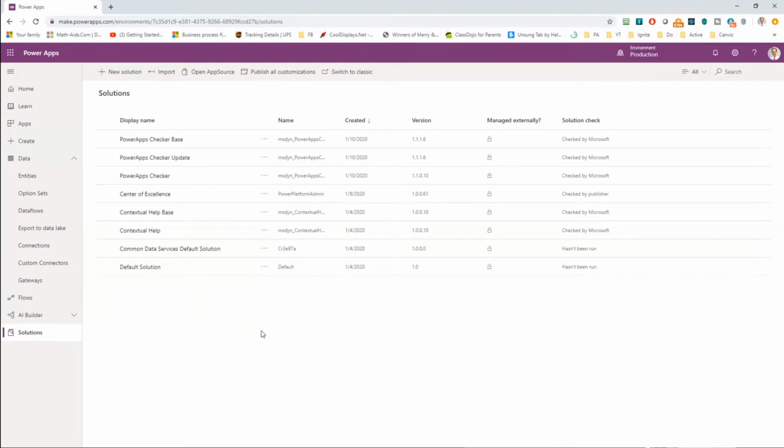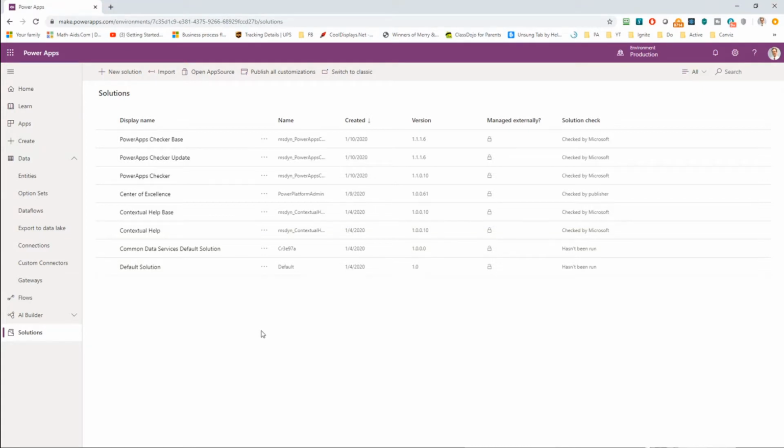Well, what a solution does is it allows us to take any component we have practically in the Power Platform, allows us to package it up and put it in this thing called a solution. And so it's really just a zip file. And if you come from a SharePoint background, you may be familiar with the terminology solutions there. I see Dan nodding his head.